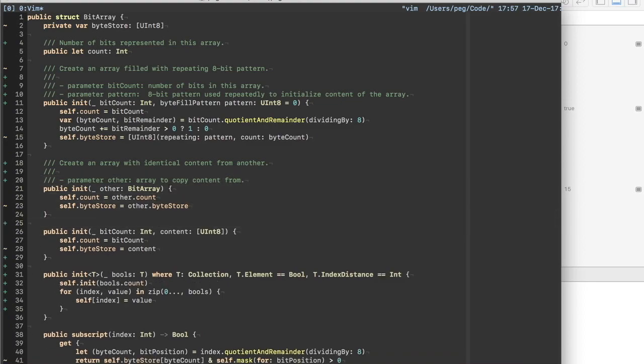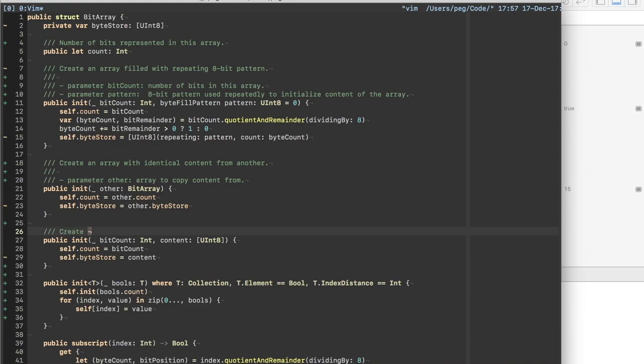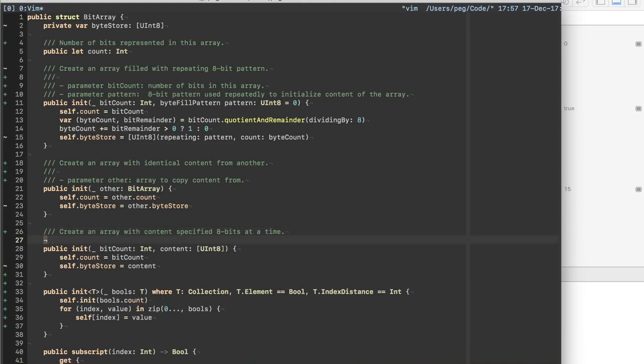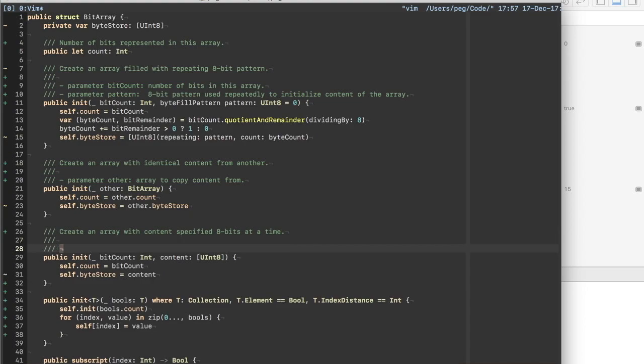Okay, next one is create an array with content specified 8 bits at a time. How about that? We can copy this one. Number of bits in an array.